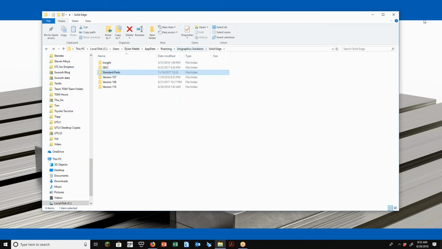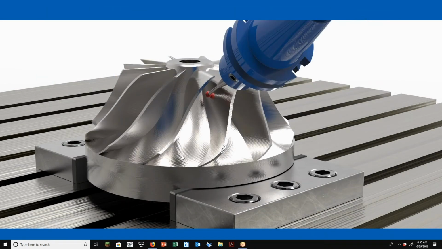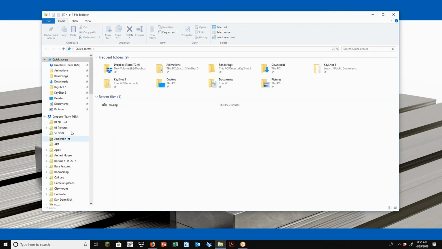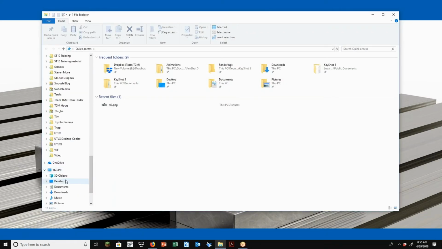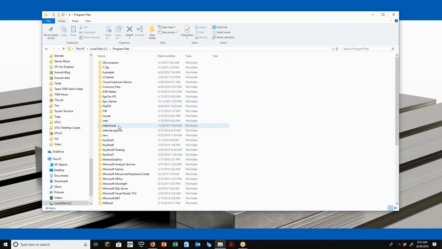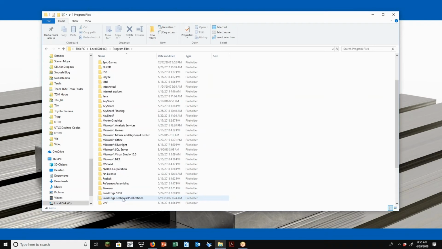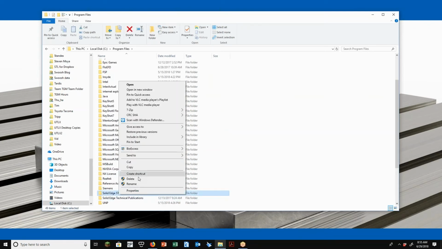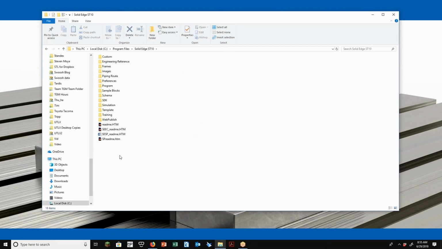All right. But this is, again, another location. And so that's kind of the manual way to go through and uninstall Solid Edge, then clean the registry, get it ready for the new install. And again, I don't believe it actually gets rid of the Solid Edge. It may still leave this ST10 folder, but you can just right click and delete that after you're done, and that'll just kill that once it's uninstalled.